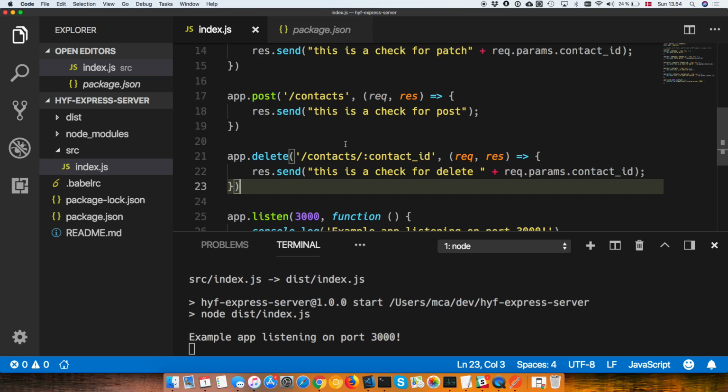So this is not just wasting time. Go to the console. Now if you write all the verbs, write all the endpoints, save the server, you don't need to refresh, and then just go to Postman and try them all. Just need this.